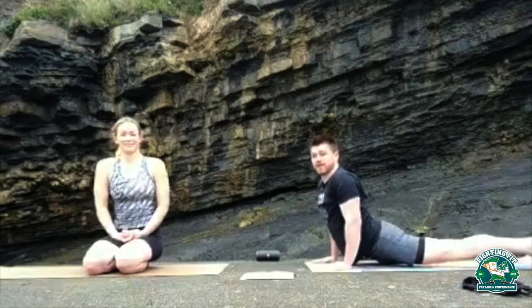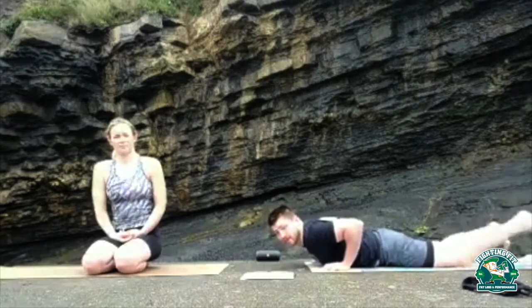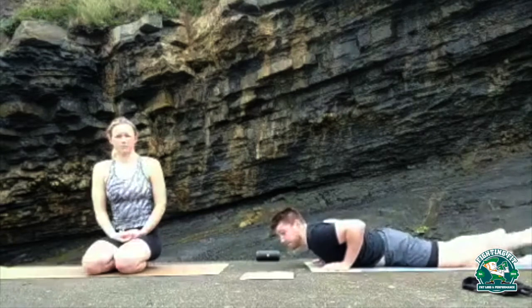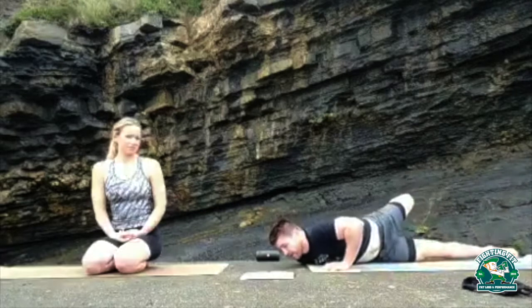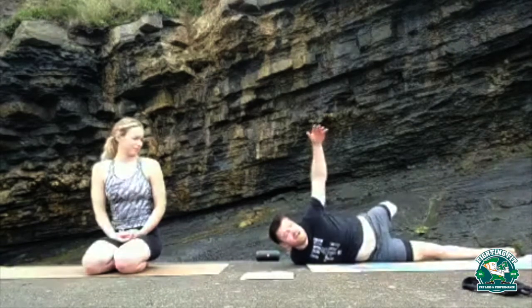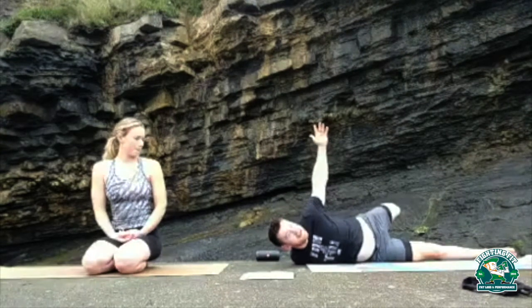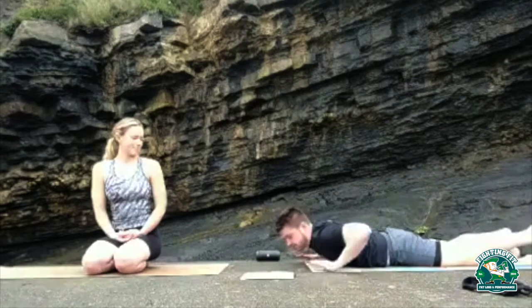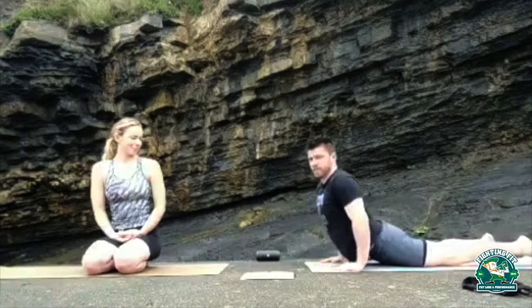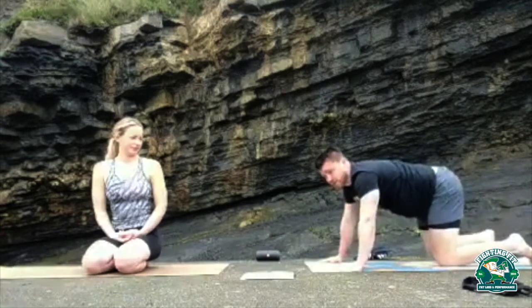And then from there you're just going to lay back down, and then whatever leg lifted for the scorpion, or lifted for the three-legged dog, we're going to go to the opposite side. So stick that arm out, bring it over, tip it off, reach up, stretch, big deep breath in, and then exhale slowly, come back down. From there, hands under your shoulders again, peel yourself up into your upward dog, turn the toes under to down dog, and then we do the other side.